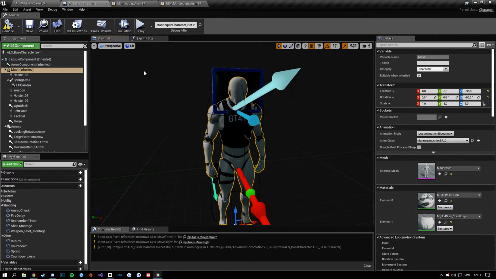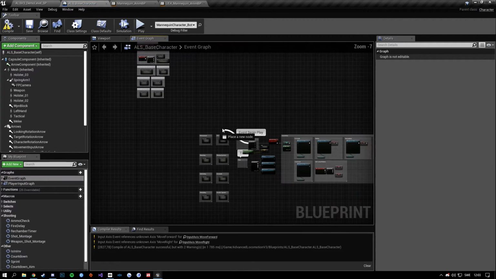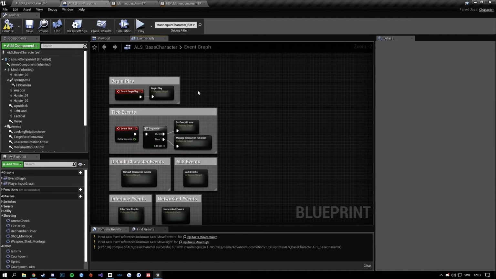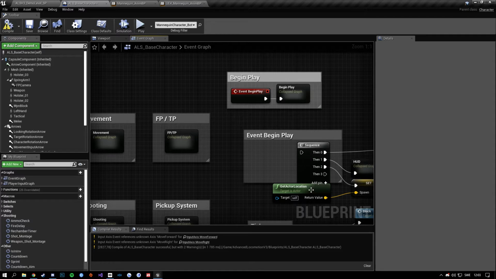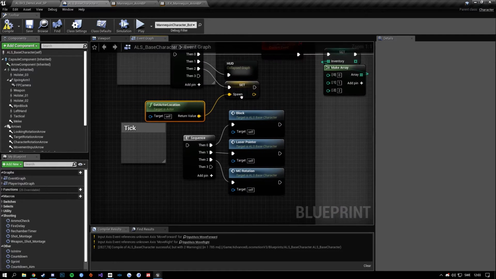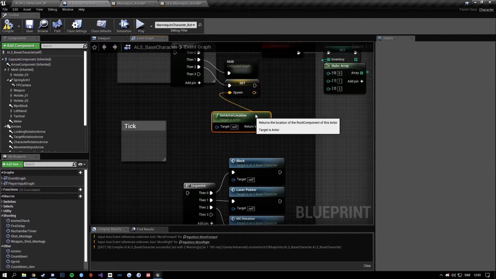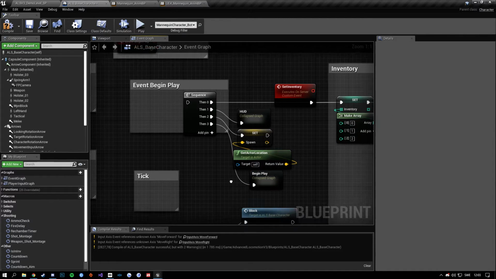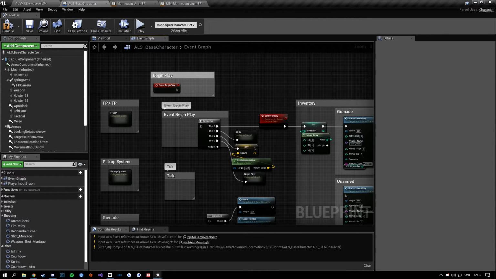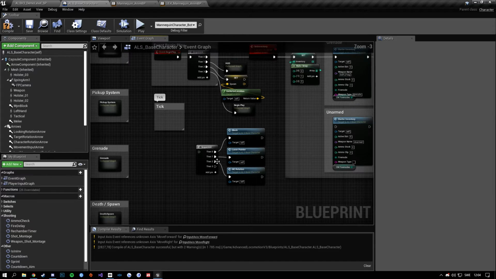My bad. Let's go into the event graph, and here where we have the event begin play, we can just move this down here, like this. Begin play and tick.